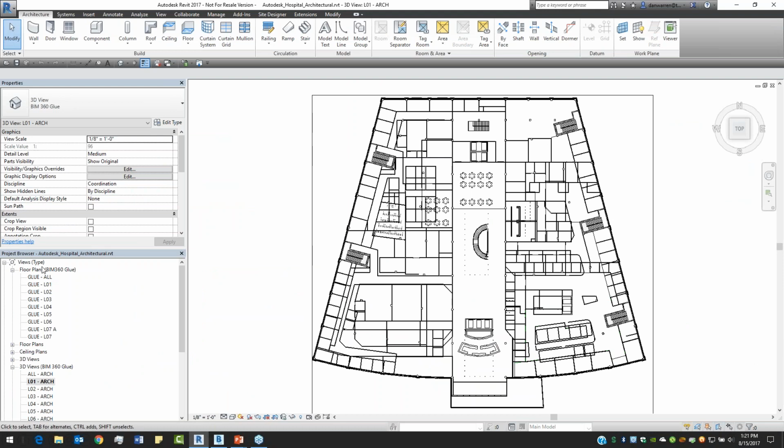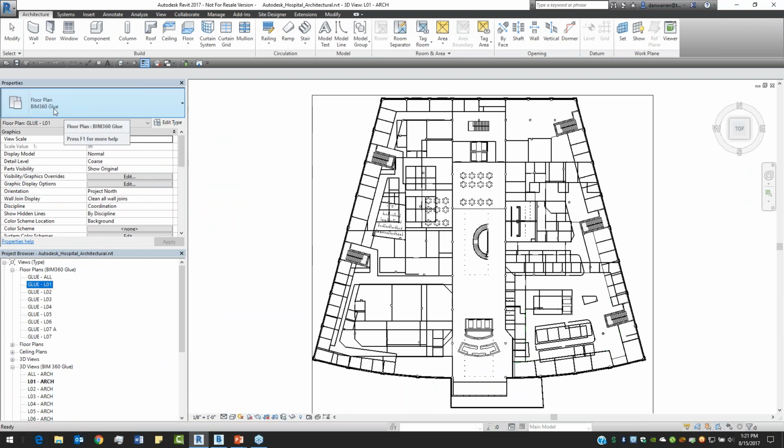So the first thing I'm going to do is I'm going to show you over here on the lower left. You can see I've got my floor plans. I've created a floor plan that is a type called BIM 360 Glue, right? And in the name of that floor plan, I use the word glue. And the whole reason I do this is using glue makes it a lot easier to identify the correct floor plan, especially when we're working with an MEP model where we've got multiple trades aggregated together.